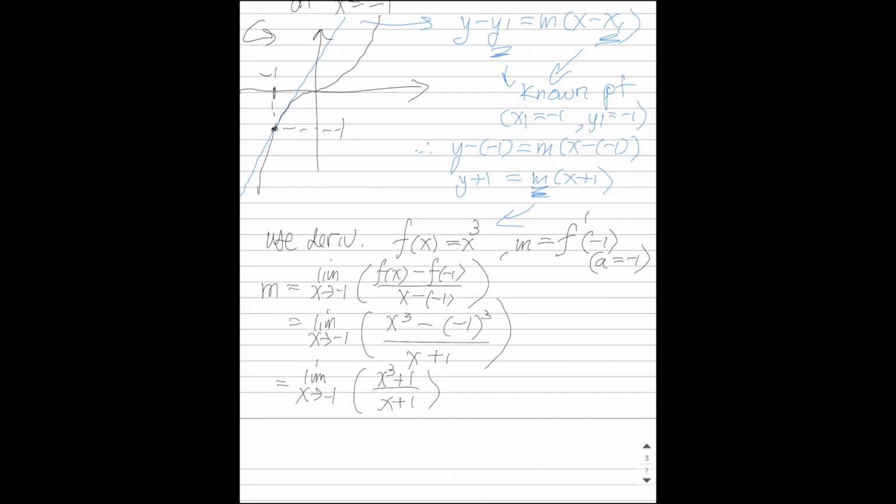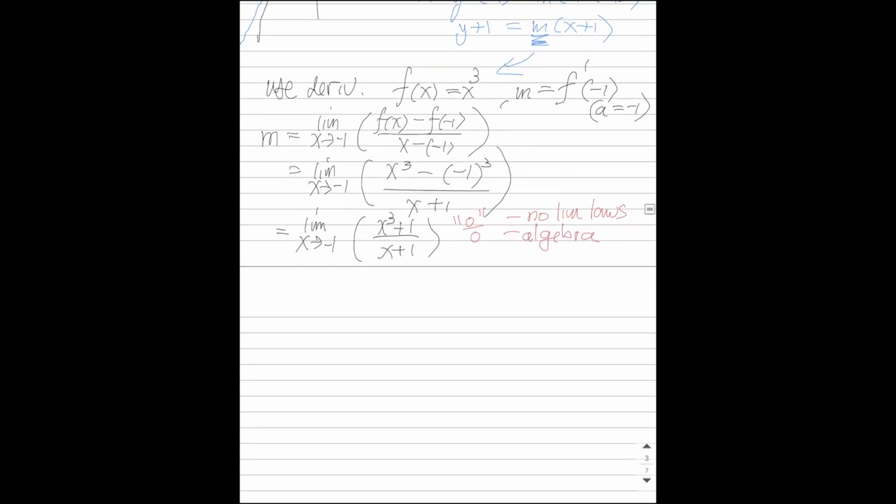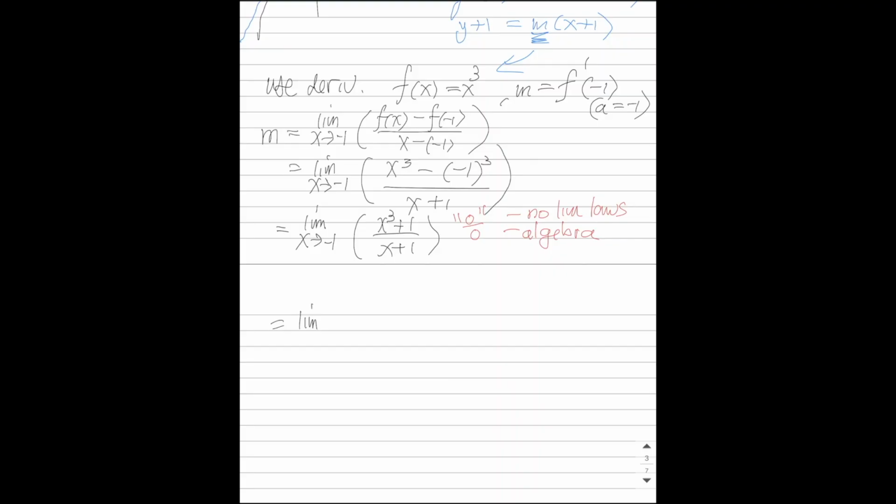Now, I've always told you that the first thing you should do when you encounter a strange limit is to sneak a peek. And it will turn out that when we deal with derivatives, you're always going to see a 0 over 0. And that means no limit laws. There's a 0 in the bottom. And we have to do some algebra to rewrite things so that the 0 over 0 vanishes. And the proper algebra in this case is likely a formula that you've forgotten.